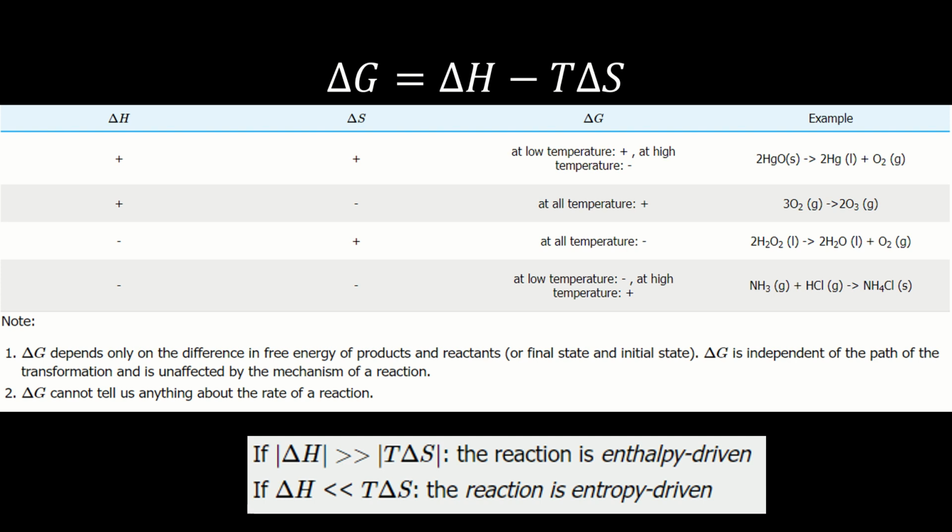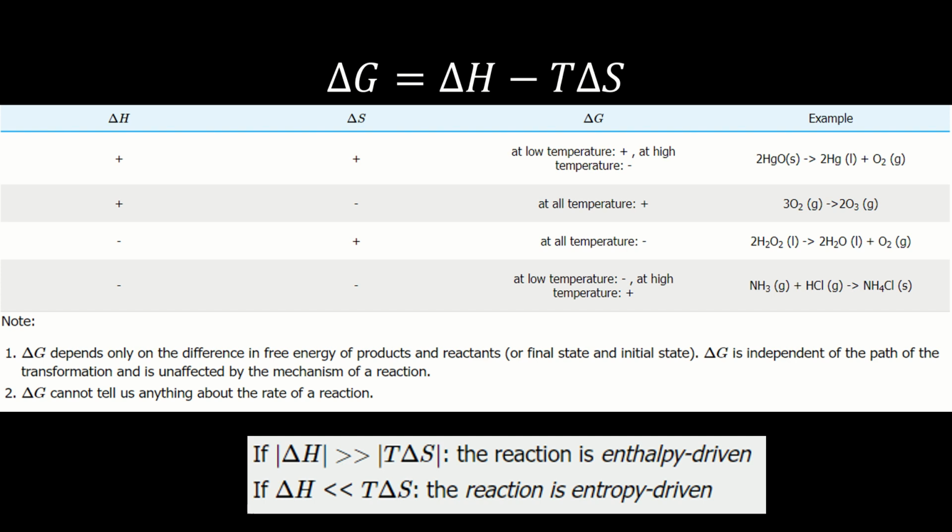Another way of looking at it is it doesn't matter if we take a straight line to go from point A to point B, or if we take some large curved path, or if we take a large zigzag and eventually move back from point A to point B. The path does not matter. All that matters is what's the free energy of our products and what's the free energy of our reactants. Therefore, delta G would be the difference of those two.